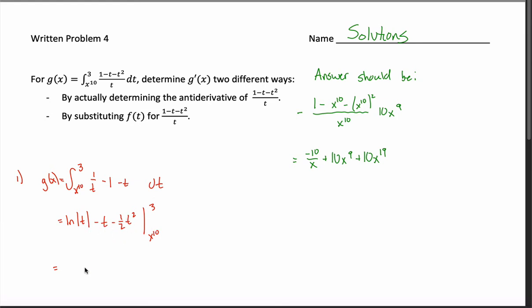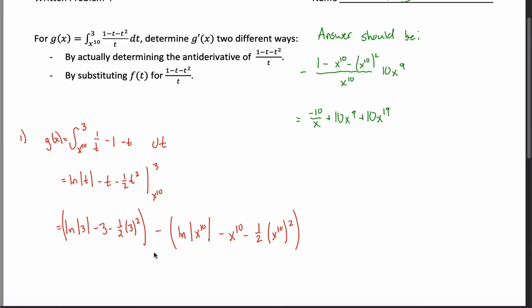I'm first going to change all the t's into 3's. There's my unnecessary parentheses around the outside. And then I'm going to change all the t's into x to the 10th power. And that gets me here, which I'm going to clean up a little bit. I'm not going to bother cleaning this term up much because I know I'm just going to take the derivative in the next step. And when I take the derivative of this constant, it's just going to be 0. And I guess I couldn't help myself. I cleaned that up a tiny bit.